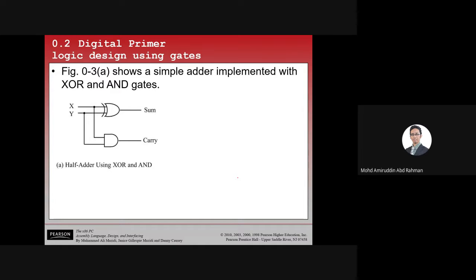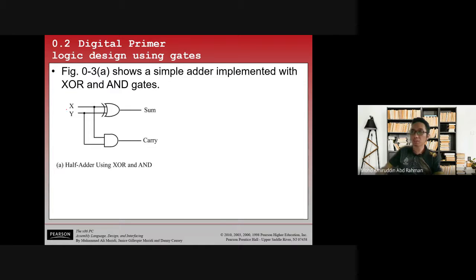Okay, so sebab tu nama dia, you belajarkan dalam electronics, nama dia adder. Okay, simple adder. So you boleh buat penambahan menggunakan AND gate and also XOR gate. Okay, so dua-dua input mesti X Y. So dia bagi dia punya result kat sini. Okay, you nak tambah X dengan Y, contoh 1 dengan 1, so you akan dapat apa? 10 kan? Alright, sorry, you punya sum akan jadi 0 and carry jadi 1.